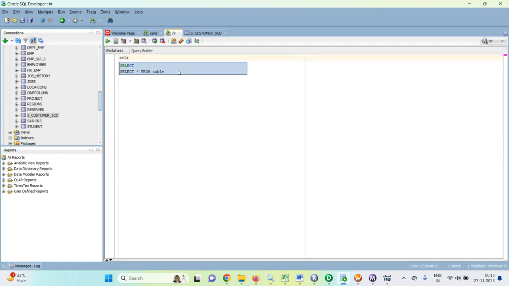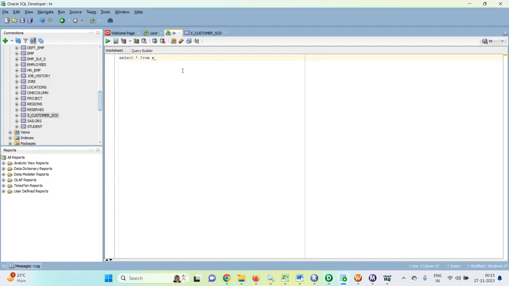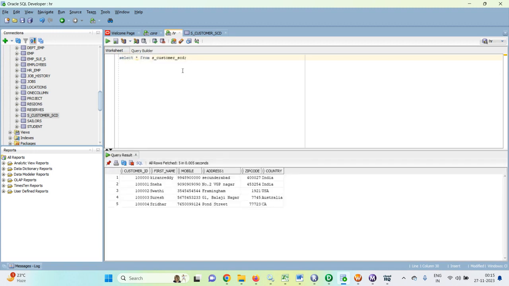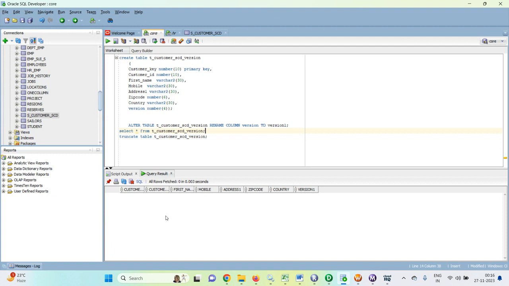We run select star from S_CUSTOMER_SCD. Here we have customer ID, first name, mobile, address, zip code and country. In the target table T_CUSTOMER_SCD_VERSION, first we truncate the table. If we see the data, it doesn't contain any data.